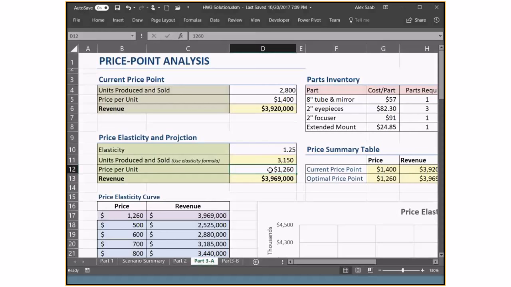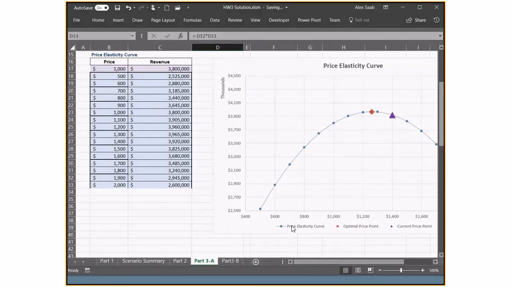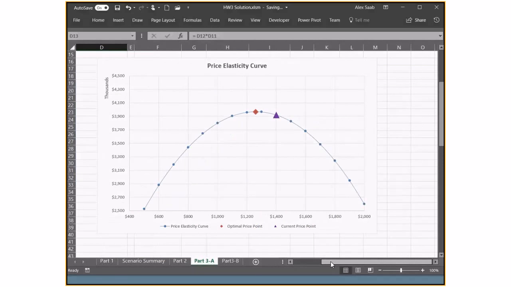So if we set the price to 1,000 from 1,400, we'll sell more. The sales will go from 2,800 to 3,800, but the revenue will go down because now you're selling for less. So this graph basically shows how the revenue will change with the price. Depends how much you sell for, the quantity you sell will change, but the revenue also will change in this format.